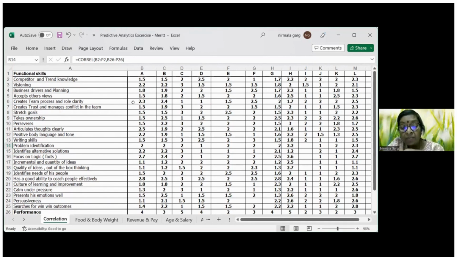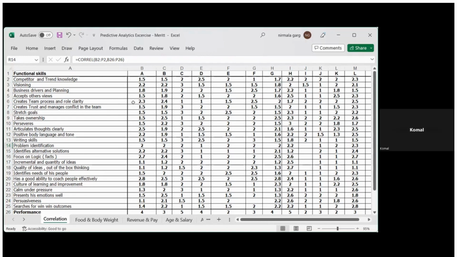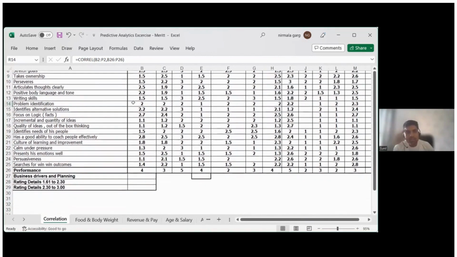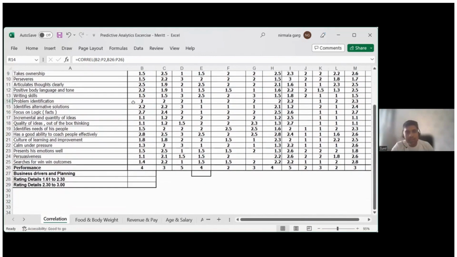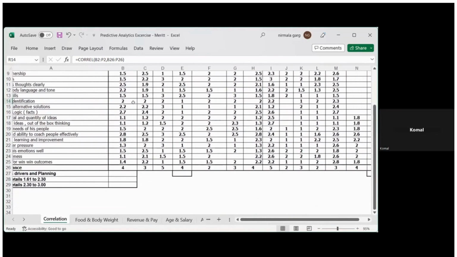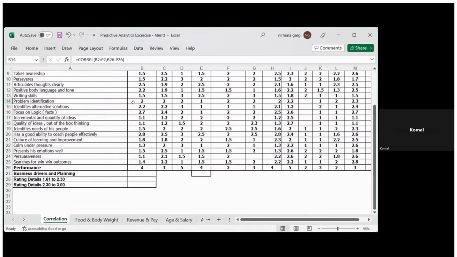Now, I as a training manager want to know for which competency I should give more training, functional skills, so that their performance improves. We can check who are rating below the expectation, like who are listed in the three major ones, who are lacking. Performance rating is also given, 4, 3, 5, 4, 2, all this. Find the correlation between the performance and the skill set.